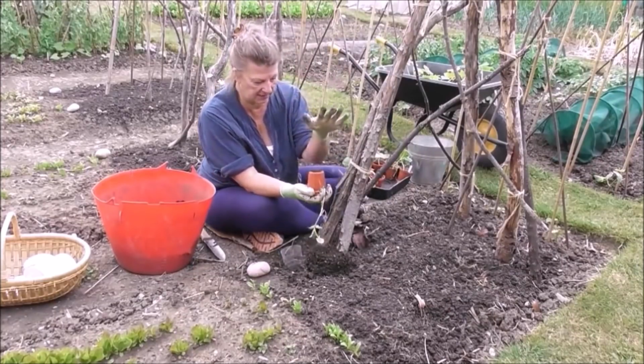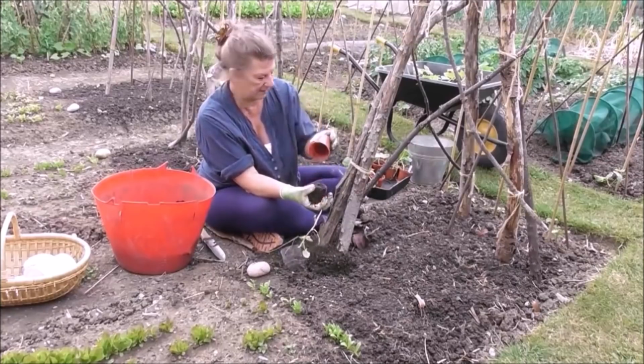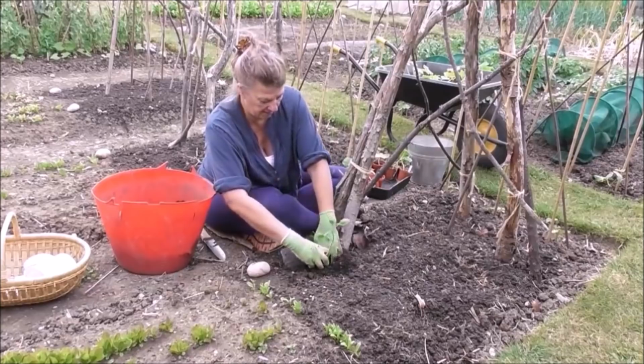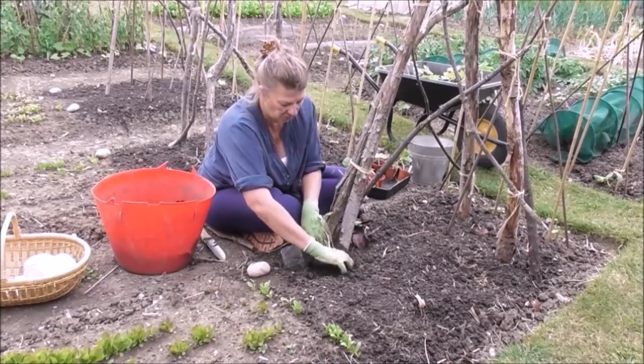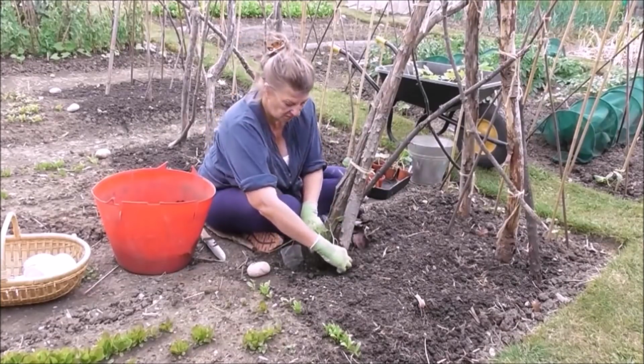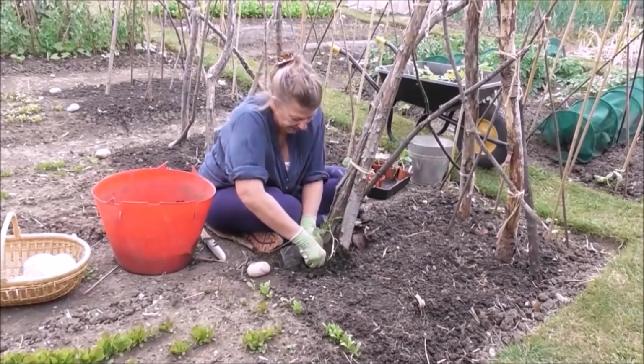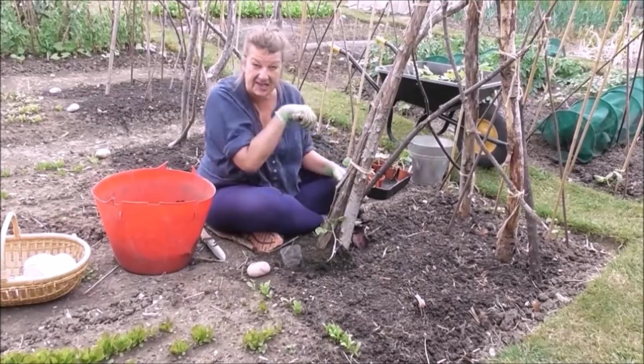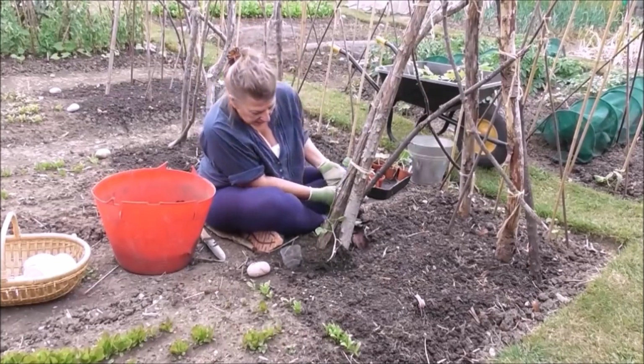Okay, let's get this little one in. These are a bit dry, but like I say, I'll give them all a really, really good soak once everything's in. I'll go around again. They look so tiddly at this stage, don't they?